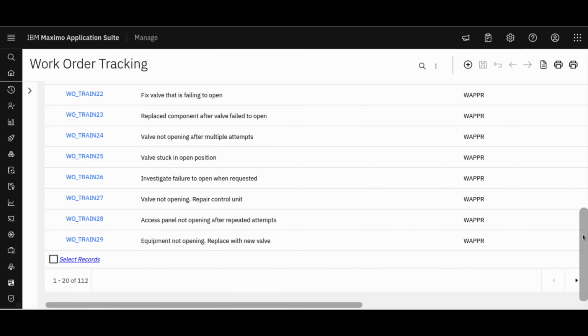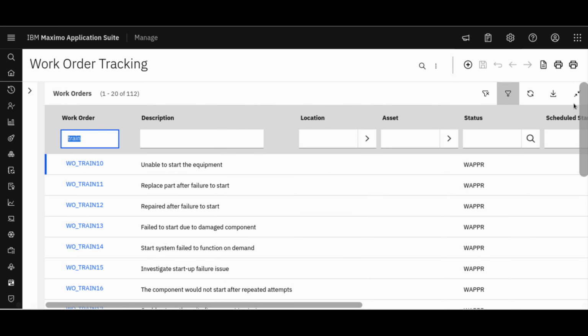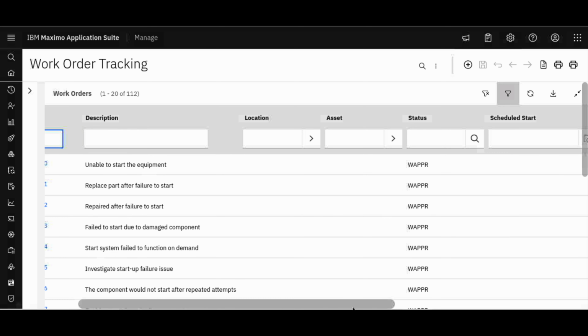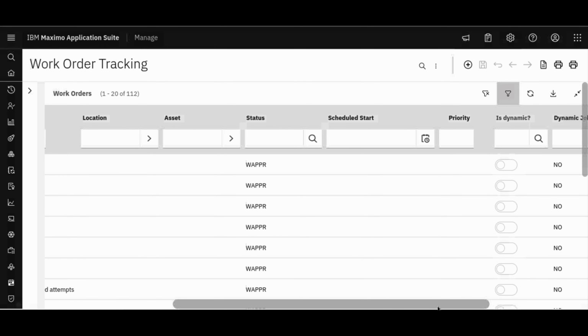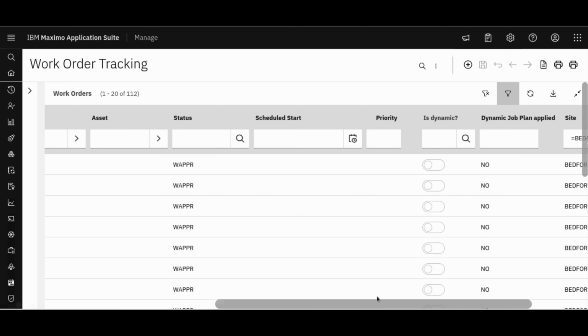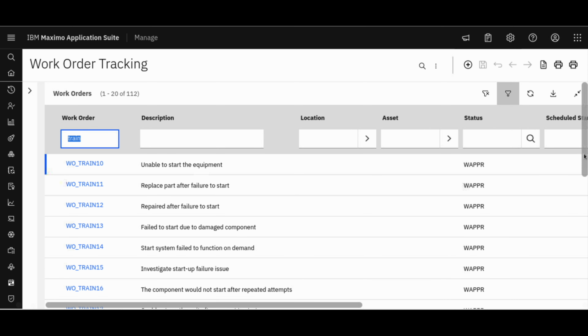As you can see here, here are all the work orders, 112 work orders that we trained across all of the problem codes associated with this type of equipment. And one thing that's important to highlight is these are all completed work orders that have an associated problem code that we trained the model with.